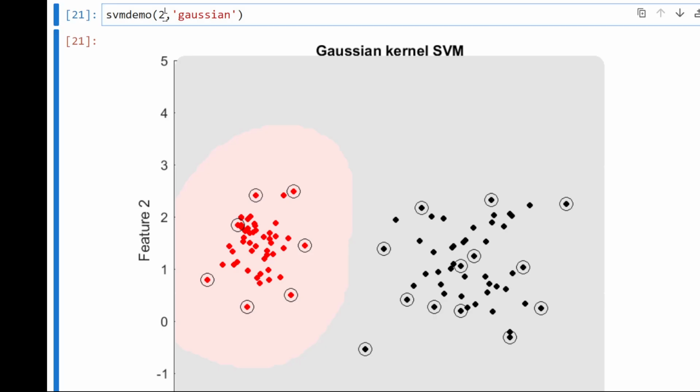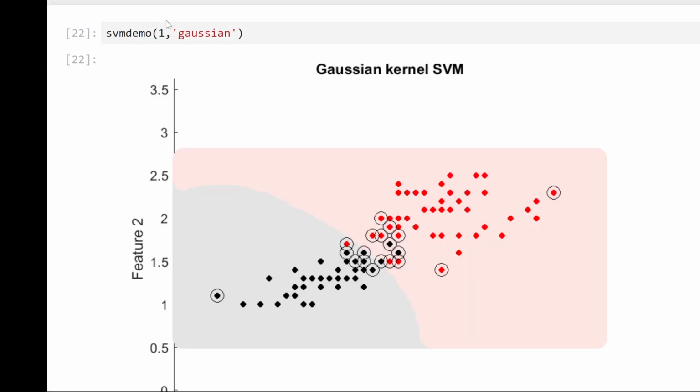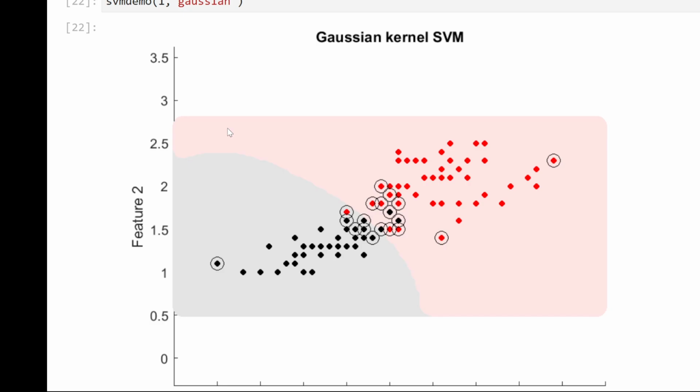I think I have this example for the other guy. I'm not sure what this looks like. Right, so here, the decision boundary is more like a curve that goes through here. So there are definitely cases that are not linearly separable, but that may be separable in the higher up kernel space. Unfortunately, I don't have a great example of that right now. I'll try to prepare one at some point, just so you can see that it is theoretically possible that you can make these decision boundaries wrap around weird spaces.